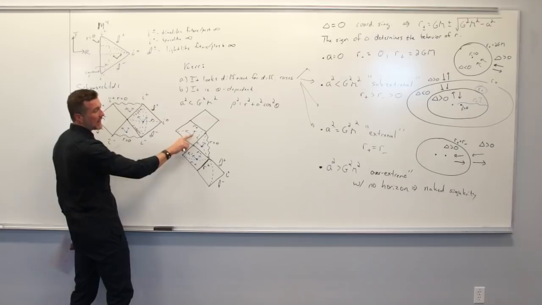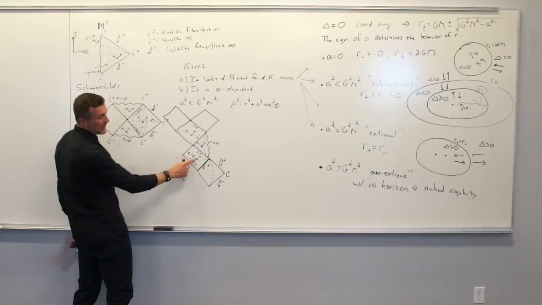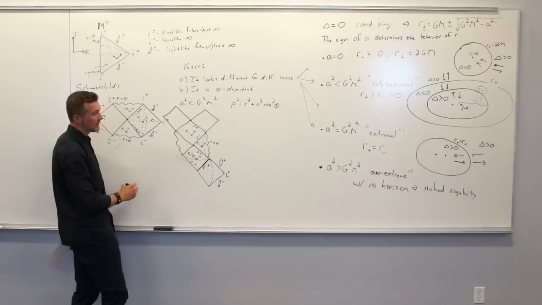When you get here, you don't have to go to the right. You can go to the left, which means that there is another copy of an asymptotic universe here. Well, how many universes? And then, of course, you can be here and say, well, what if I don't go to the right? What if I go to the left? Well, there's another copy of the interior here. And now you understand the picture that's emerging.